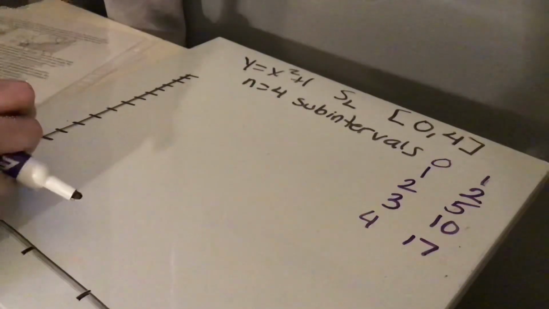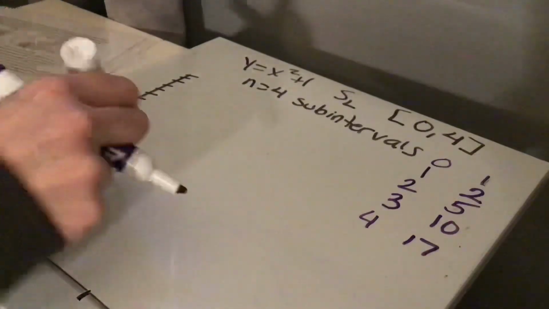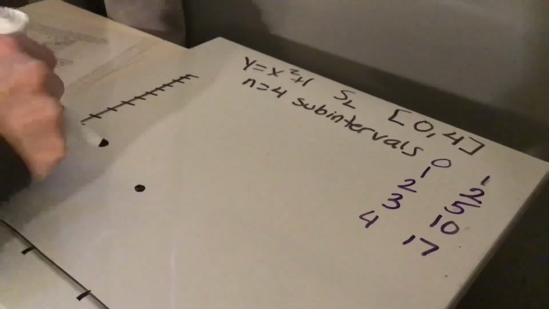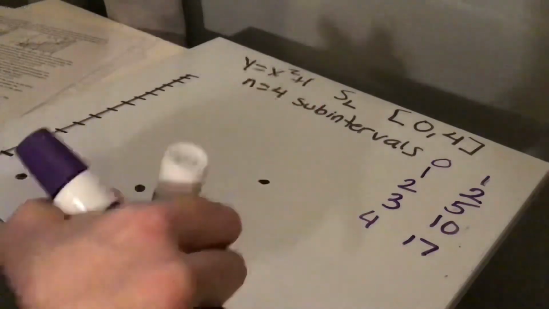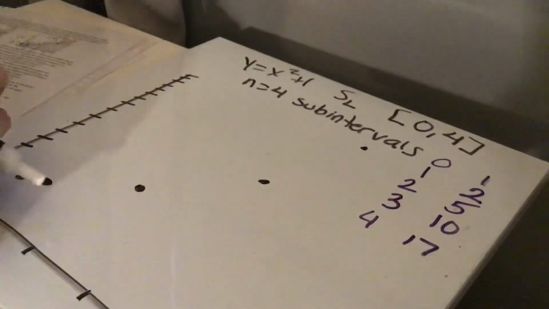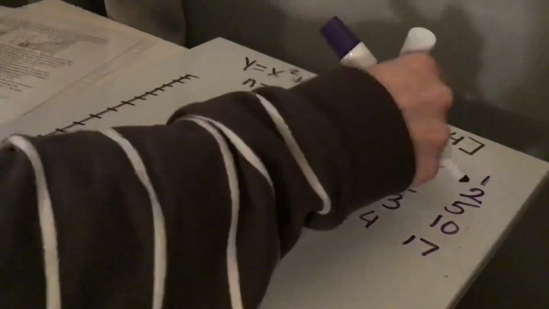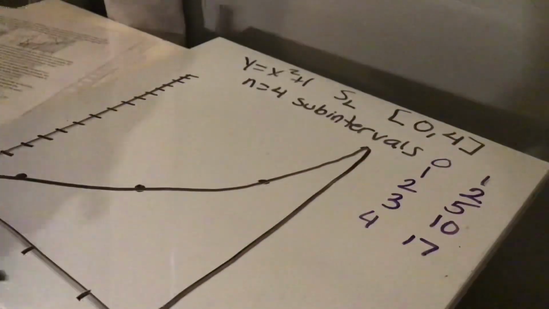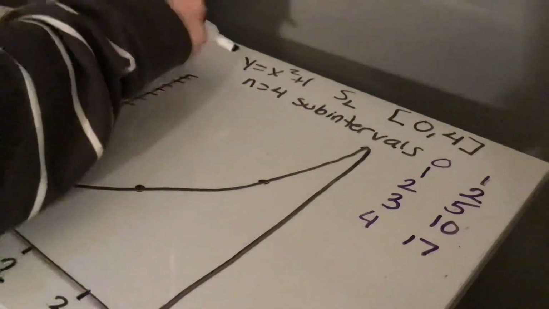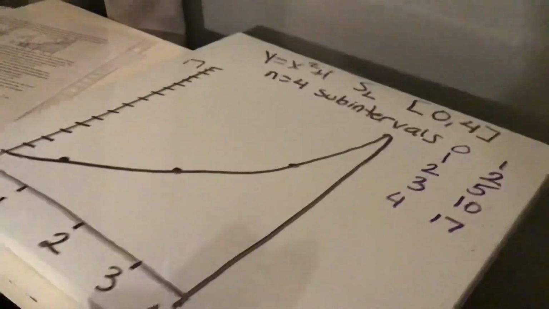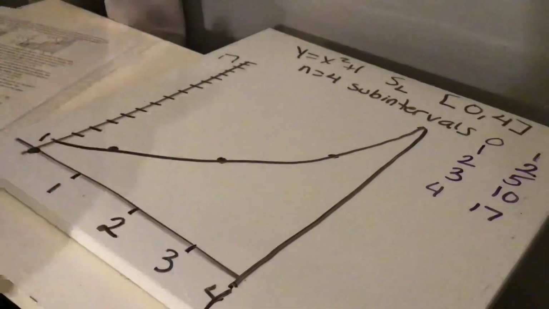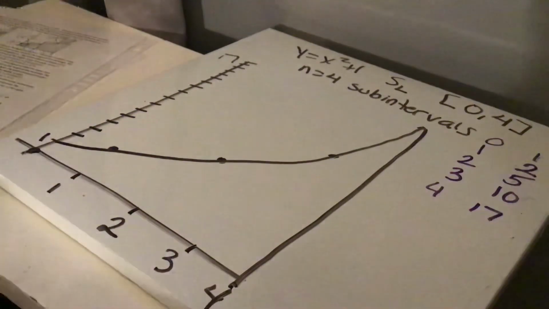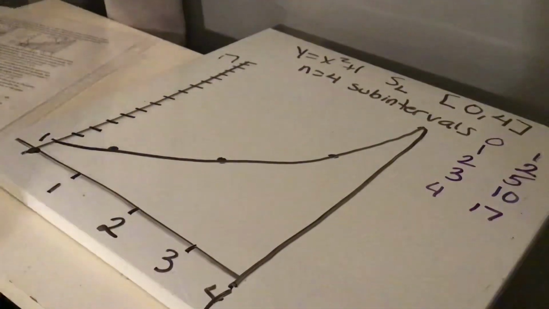For your graphs, use graph paper. Okay, it's going to make it easier. Okay, so here is my curve, and then all the way down to 4. So 1, 2, 3, 4. And this is 17. Fairly large graph. Okay, so the lower sum means that your rectangles are drawn from the left.